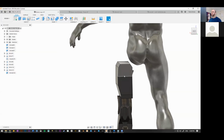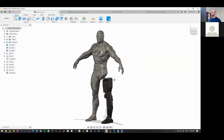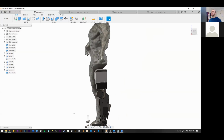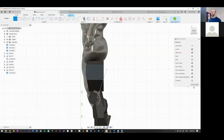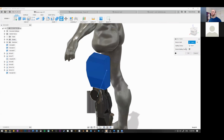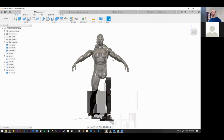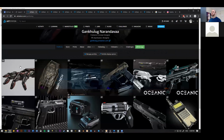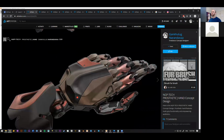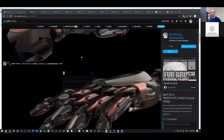Have you thought about doing a rough 3D sketch in ZBrush, referencing it? I'm not sure about it. Maybe I will try. Definitely, I will try. Yeah, something like this. And this will turn into, where's my hand? Into that. I hope so. I'll be keen to see how that turns out.